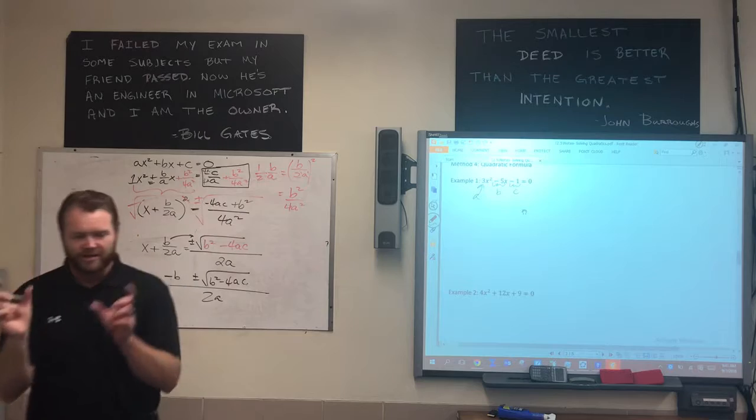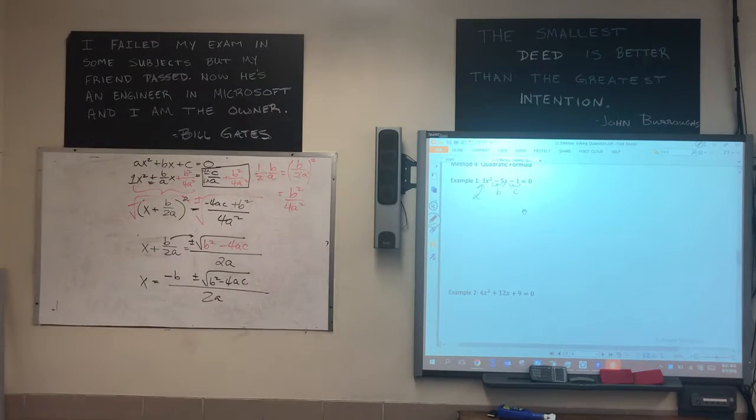Okay? Now when I put those braces there, I'm taking the sign with them. I've had people in the past go through an entire year and end up with a pretty bad grade at the end of the year using the quadratic formula, because we use it a lot. We use factoring almost all the time in this class, and almost all the time in calculus. They want to use the quadratic formula as their go-to method, which is fine. But they didn't know how to use it. They didn't know that I'm not going to use just 3, 5, and 1. I'm going to use 3, -5, and -1, right?